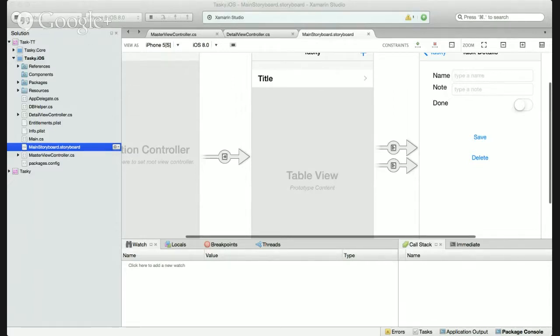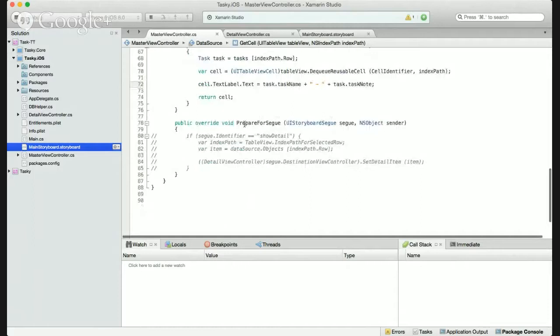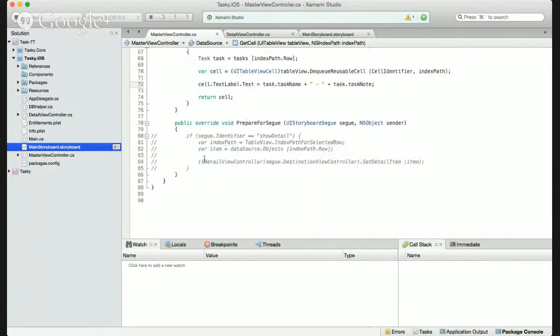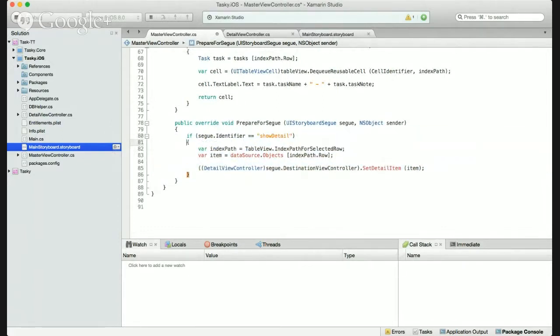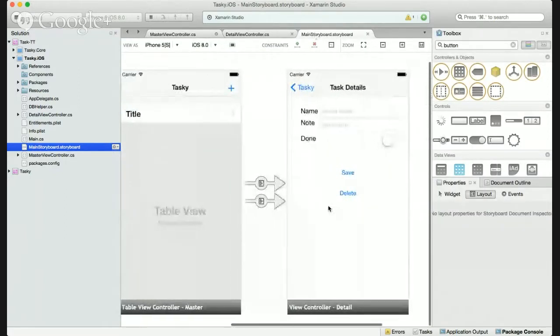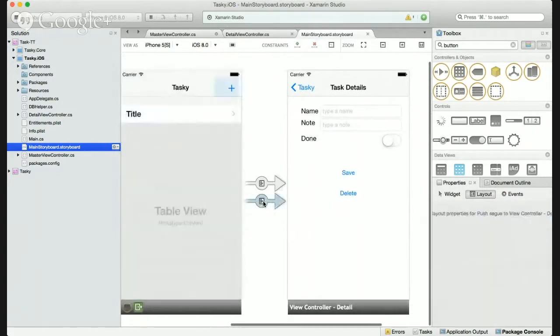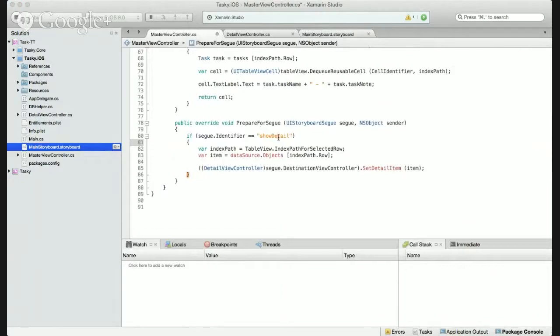Okay, now we don't have a way to mark these complete, and they're not populating when we go to our details. So on our master view controller, anytime we initiate a segue, it will call prepare for segue before it actually goes to the next view controller. So this is some of the boilerplate code that it gives us. Now, when it creates these views, it creates a segue for this cell, and it actually labels it as, in this case, show detail.